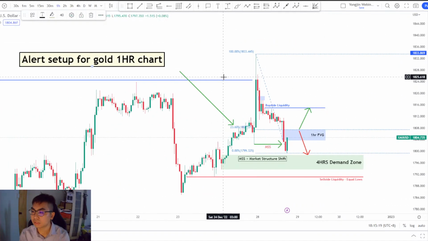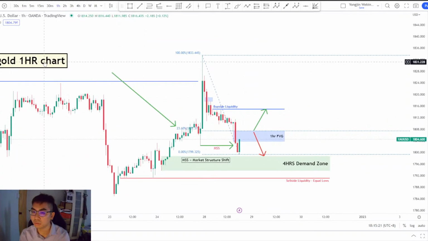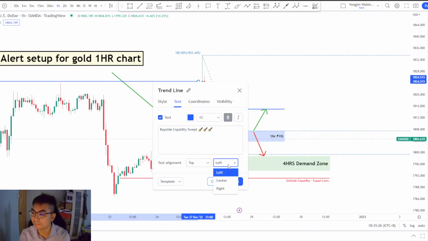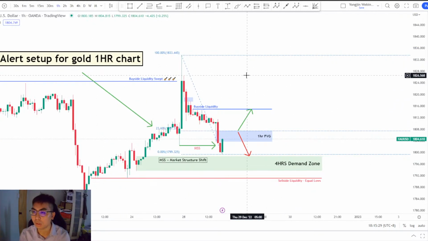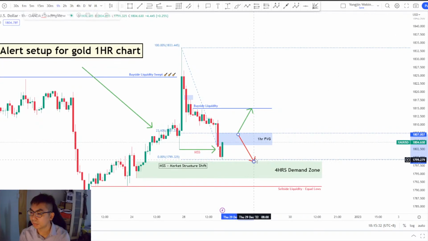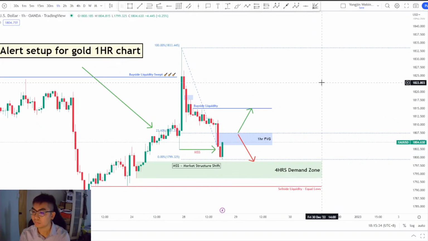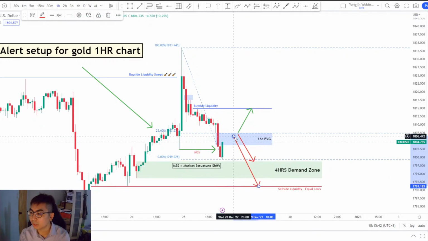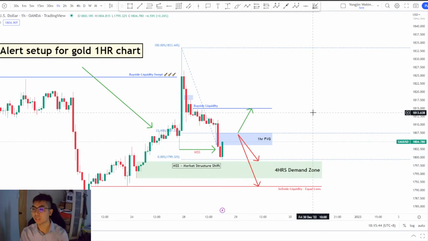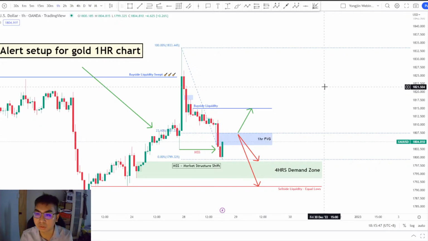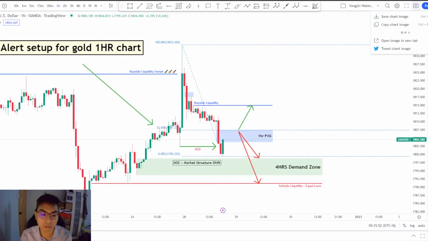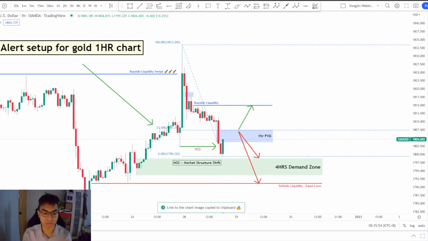So I'll just send it to the chat once more. I should move this text to the right, if possible, alert setup. Or even lower, if you're aiming lower, you can move towards the sell side liquidity, the equal lows right there. So these are just two possible setups. I'll screenshot this down and send it to the chats again.